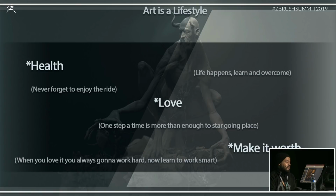And I realized that love means everything: for the people around you, for yourself, for the things that we love. Because I was just making art for the money, not for the things that taught me character, because I love it. I started to realize that. I started to create another personal project. I realized that one step at a time is more than enough to start going places. And all these experiences just make it worth it. Never forget to enjoy the ride.